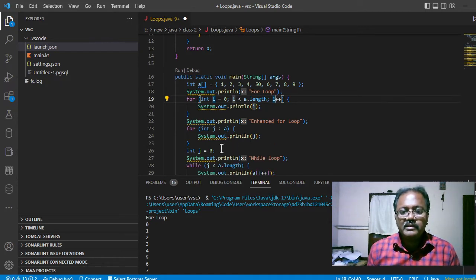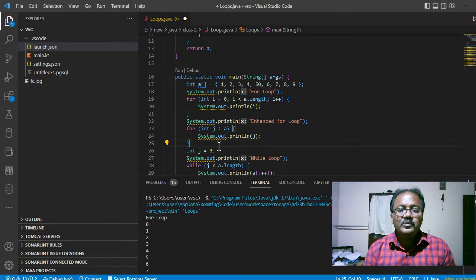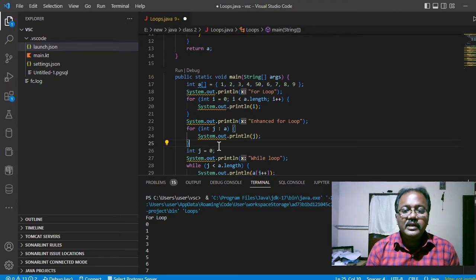This is the next for loop. This is also making it more convenient. If you don't want to find the index and other things, this is very easy. For collections and arrays, this is very convenient. Here we are assigning each element to integer j.